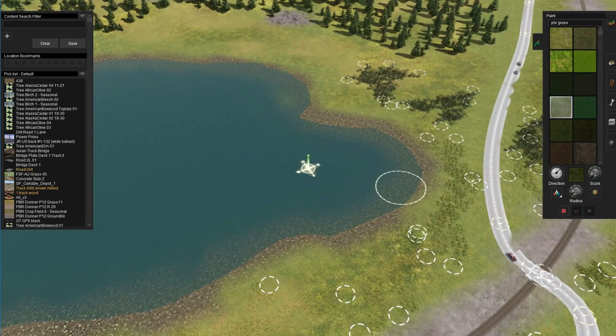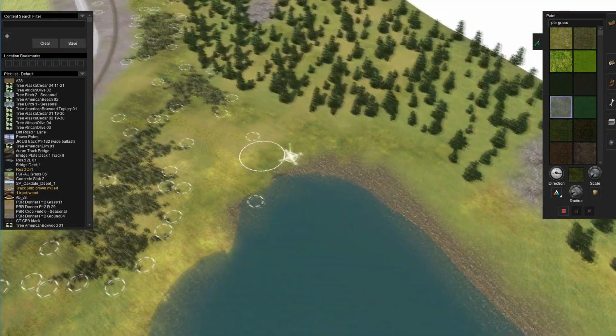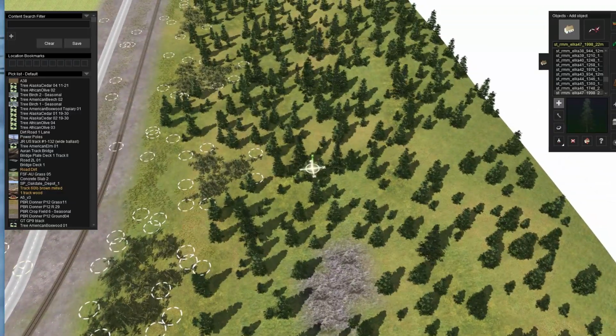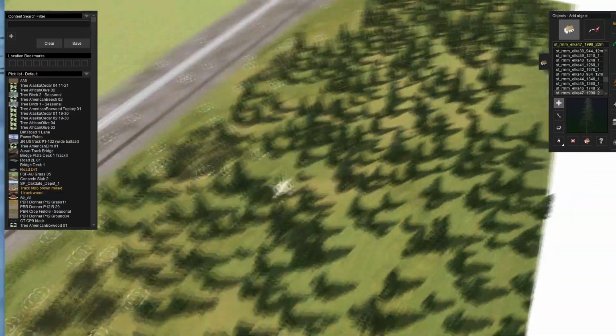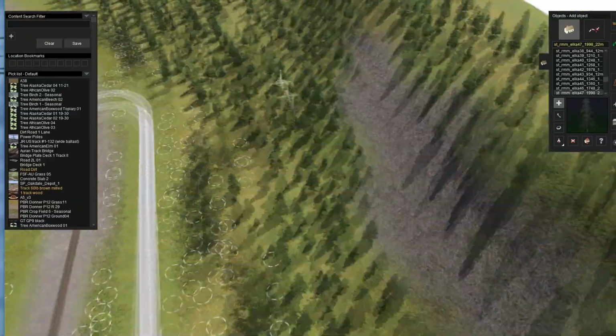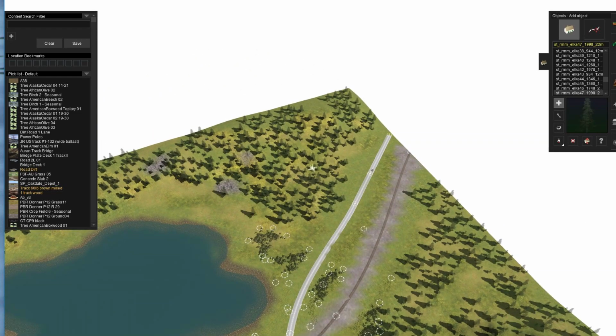So yeah, I forgot to put the shore on the island, so I went back and did that. And we could use some taller trees. I don't think I had any really tall. There's one. So we'll just sort of click those in here and there. Don't do too many of them. Normally I don't like planting trees like this, but if you're just doing one kind of tree, it goes pretty quick.